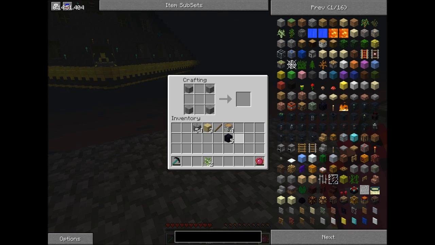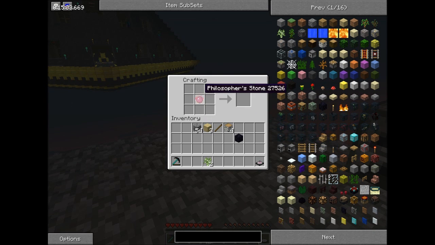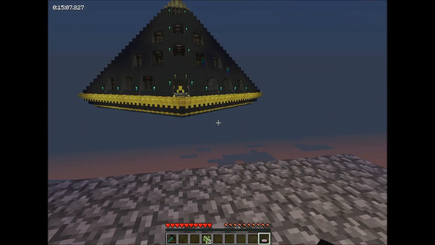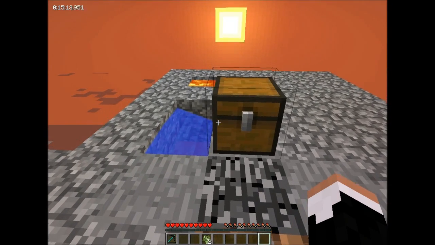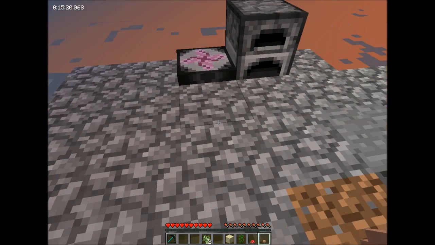Okay, and I can never remember how this goes. It's one of these 2 ways. Nope. It's obsidian in the corners. There we go. Transmutation tablet. Take the Philosopher's Stone out. If you're playing this map, the Philosopher's Stone does not automatically come out of your transmutation table. One of the times I was playing around with this map, seeing what it was all about, I accidentally chucked my stone over the edge. Oops.